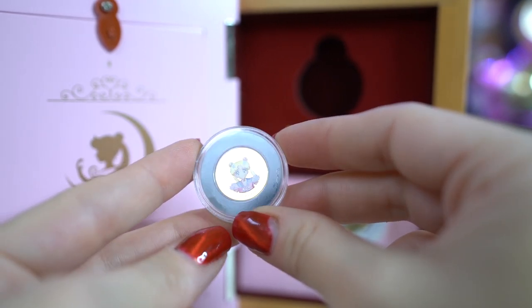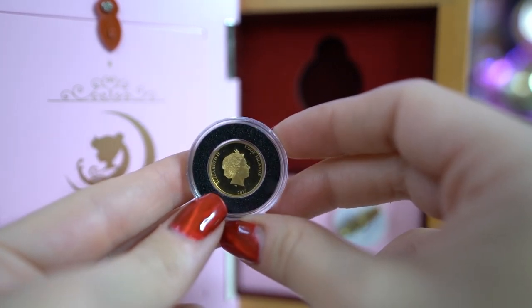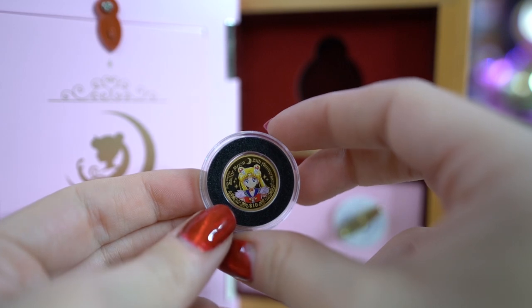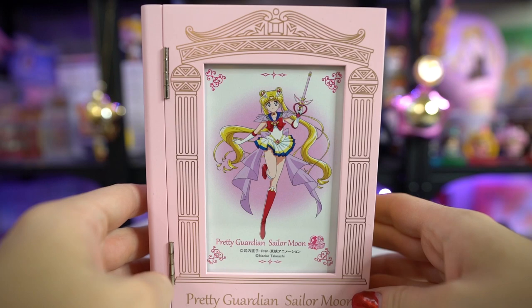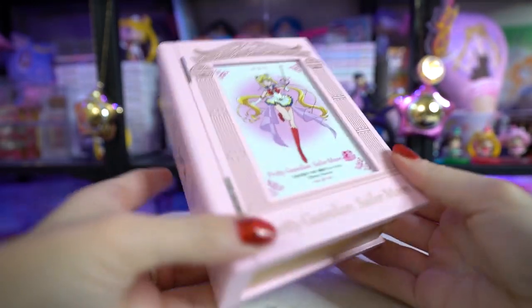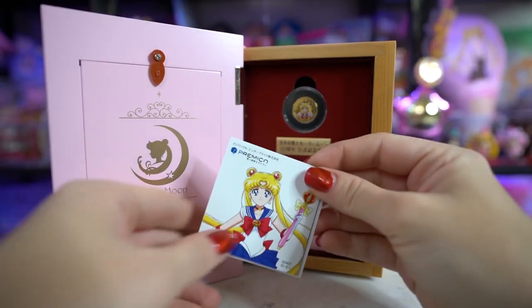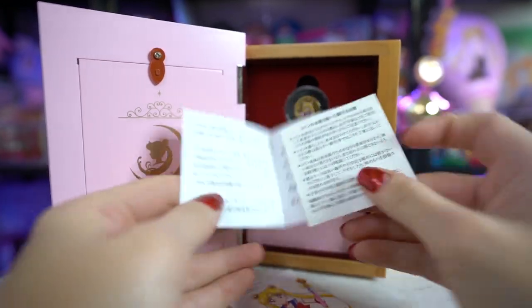It's a really pretty, very small gold coin valued at ten dollars. On the back it says Elizabeth II, Cook Island 2017, so this is the 2017 collectible Cook Island Sailor Moon gold coin. The front has a display that you can replace, but I like the image in there. You can slide it out if you want — it's shaped like a book, and this is actually a music box. It says 25th Anniversary on the side, and when you open it there's a little wheel — and if I play this, it's the Sailor Moon theme song.